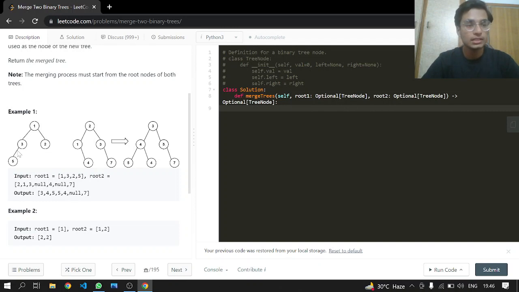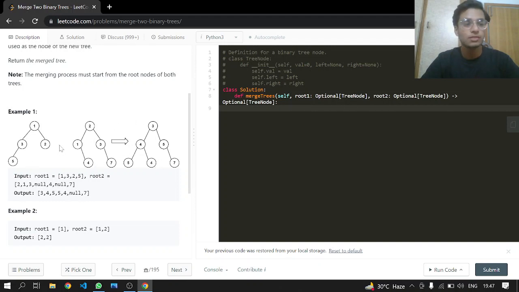And now we have 3 left, which is 5, but 1 at that location. In this, we are going in parallel, so 1 does not have a left, so we'll assume that it has a left, that is, a 0. So we will just add 5 plus 0 and put it in the new binary tree. And now we have 3 right. 3 does not have a child to the right, but 1 does have a child to the right. So we'll do the same, assuming 3 has a 0 child, adding them up and putting it into the new location.